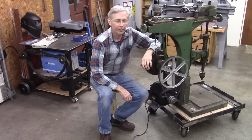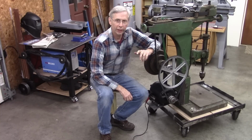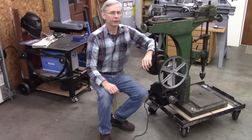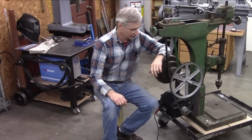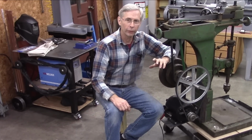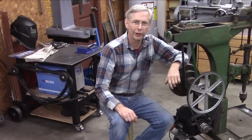Well, that about wraps it up for today. I could not be more pleased with the way this thing's turning out. Next week, we'll start stripping paint, pulling parts off it, maybe change a few bearings, who knows what else, a lot of cleaning. Some point, we'll have to make a new stand. Kind of looking forward to that because I get to play with my new Yes TIG welder.